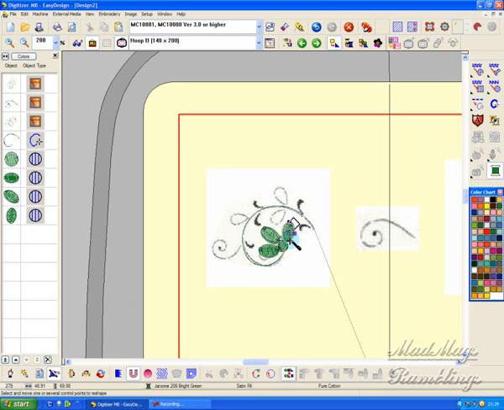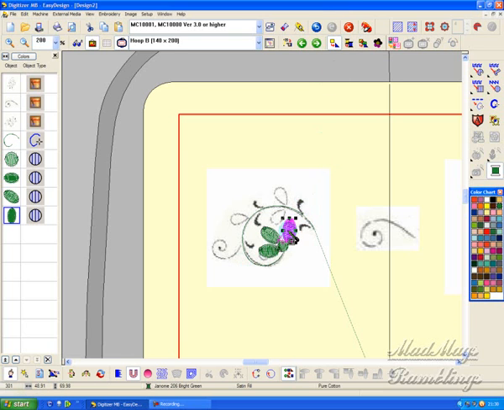Knock that in. Oh, too much. And move that in towards the circle. I find it easier to do when I've got it in the other mode. Okay, I'm going to tell that to stop.